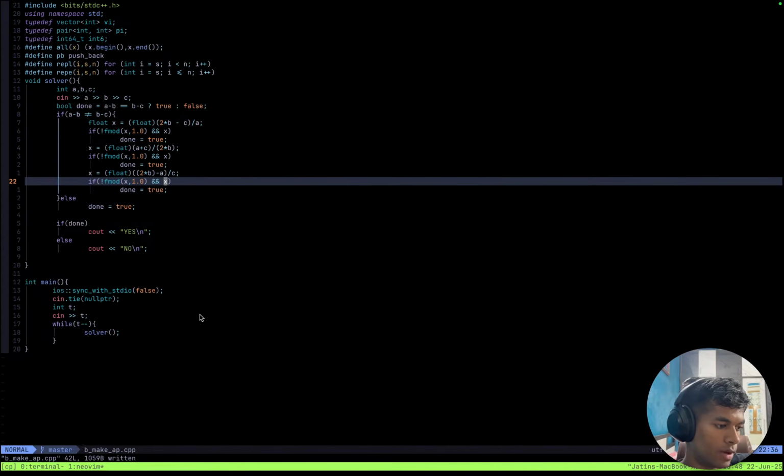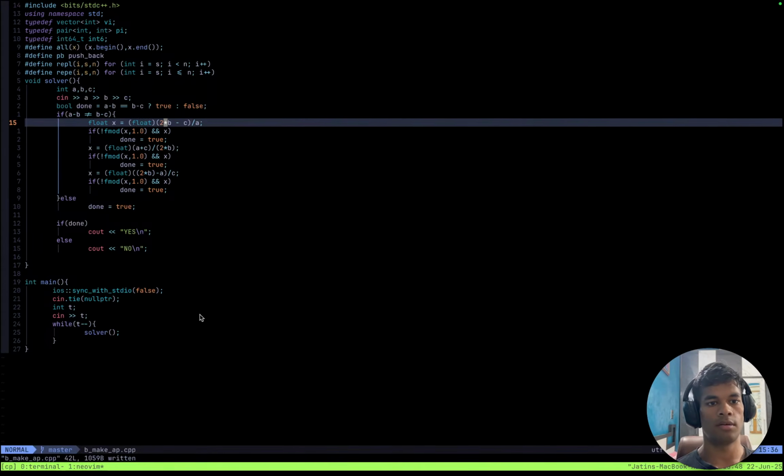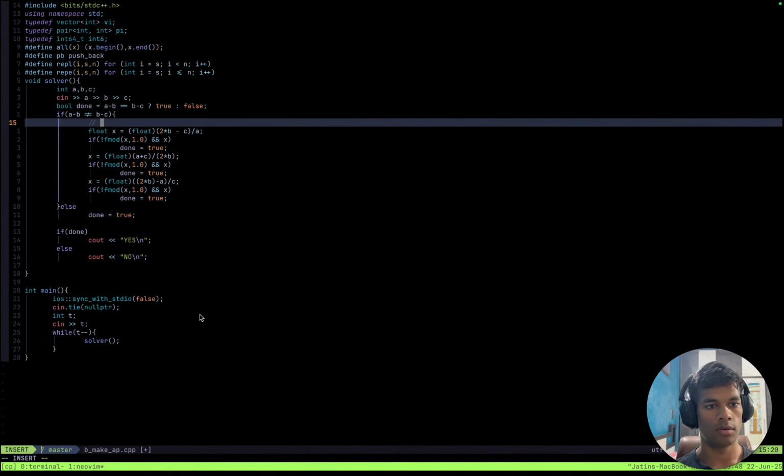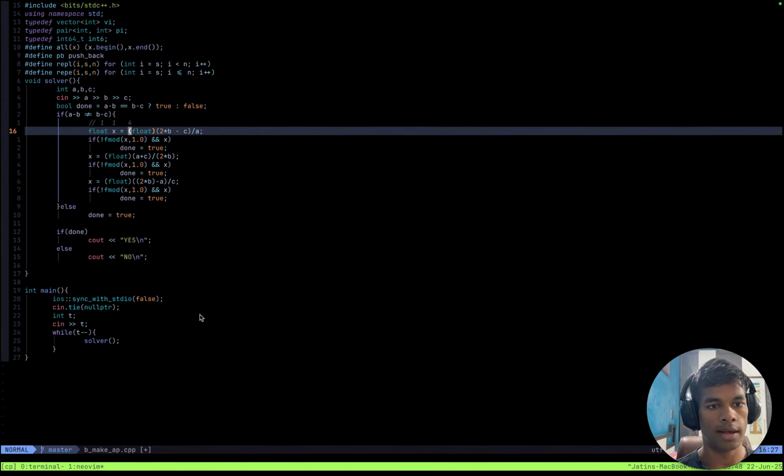The difference of this and the difference of that multiplied by this. 2b minus c, and we have 1, 1, 4, and 2b minus c divided by a. 2b is 2, minus c, 4, minus 2 divided by a.